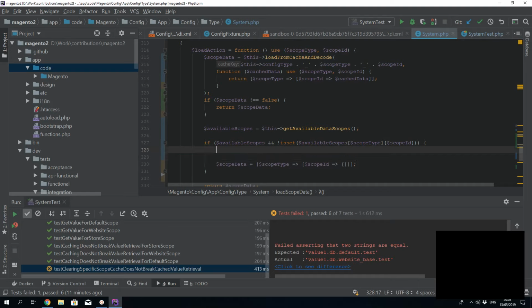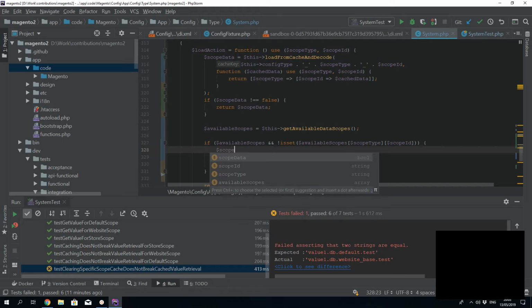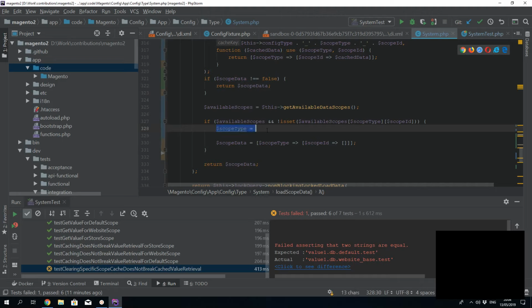In case the scope is set, we can say something like a scope type. Oh, actually, we can do something like all data, right?